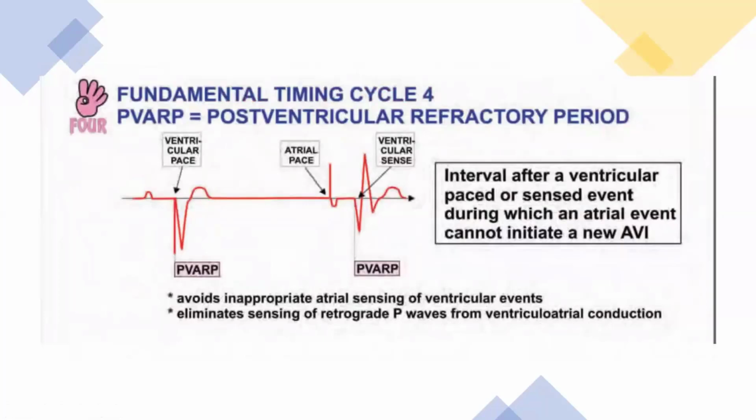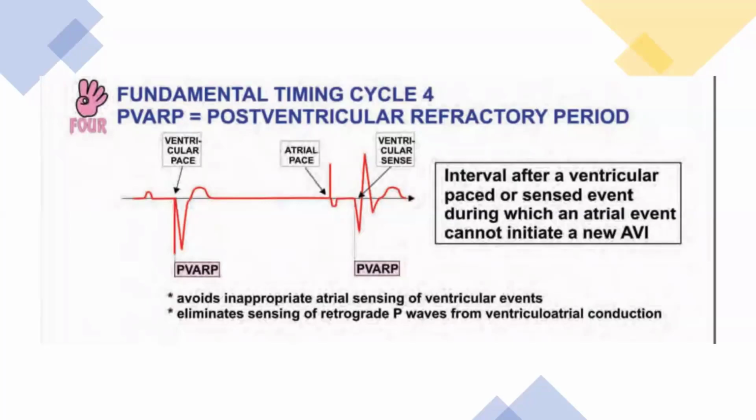Then I have a very important interval with very important implications. After you do some pacemaker study or work, it will become like a friend to you. It is called PVARP, the post ventricular atrial refractory period. It's an atrial interval related to the ventricular event. What is meant by this? The pacemaker needs to take one P wave and get a QRS for this P wave. Then it waits for another P wave.